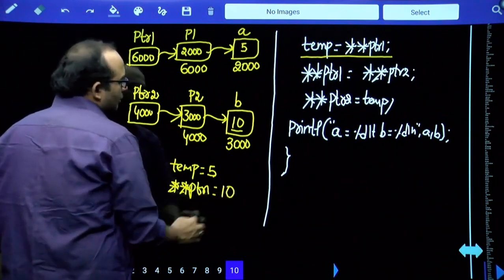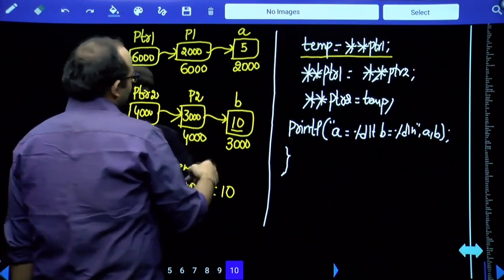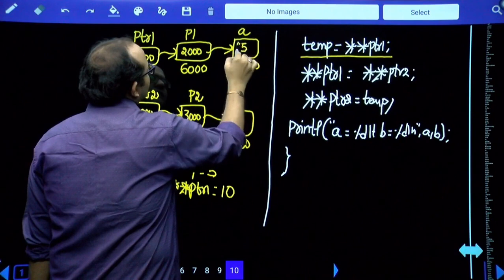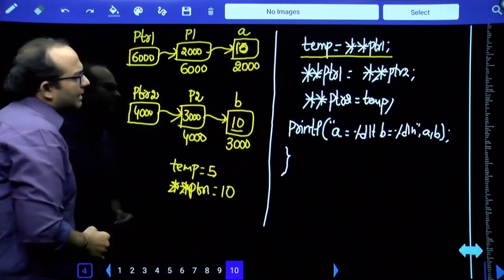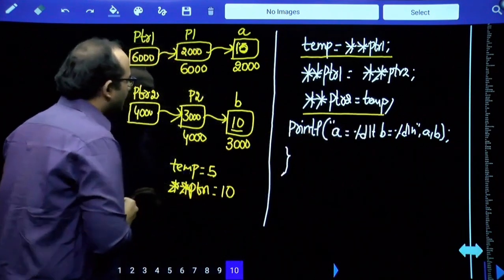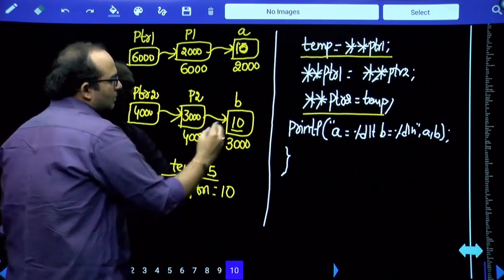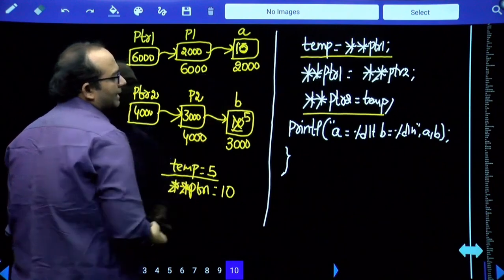So this is going to be 10, which means **ptr1. ptr1 is pointing to this memory location, and hence this value is modified to 10. Later, **ptr2 is equal to temp. ptr2 is currently pointing to this memory location, which is equal to temp, which means this value is modified to 5.